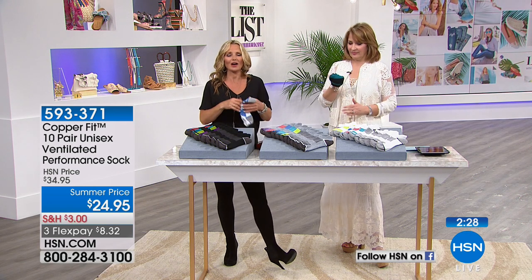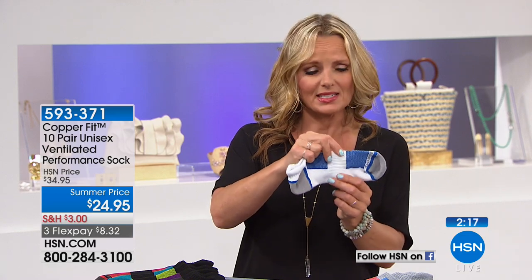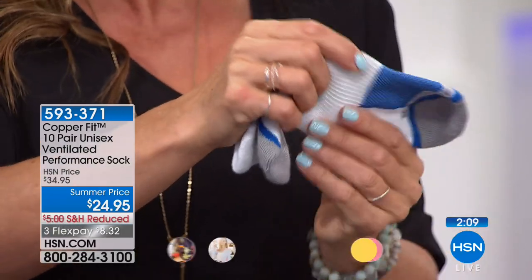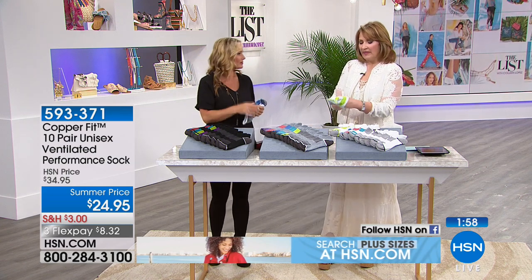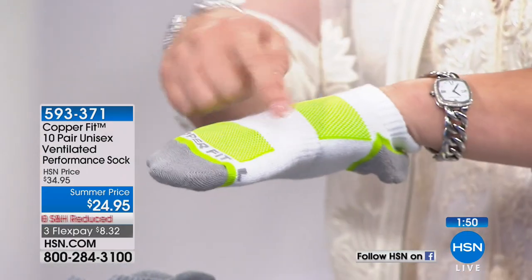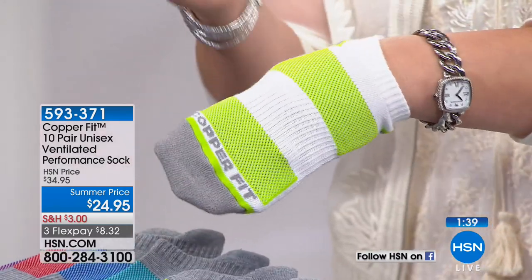It's a brilliant sock whether you're out in the heat, inside an office, walking around a retail store, or walking around a hospital. The compression band is a lot thicker than our usual compression band on our socks — compression is helping with aches, pains, stiffness, and circulation. You have the ventilation perforations to keep your feet cooler, the compression and support, reinforcement in the heel so they're not slipping down into your shoe, and extra cushioning in the heel. They're fabulous — get them while they're here because they are disappearing quickly.